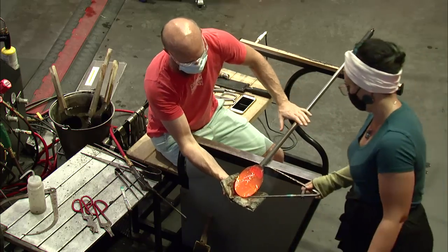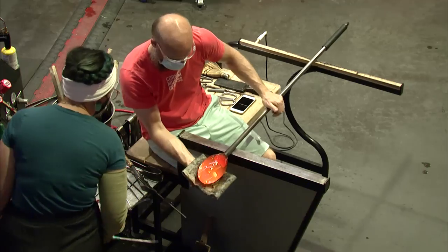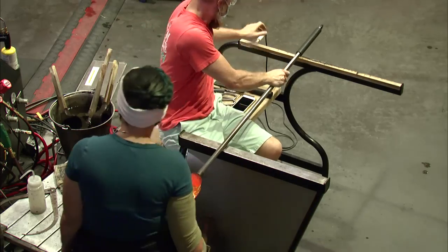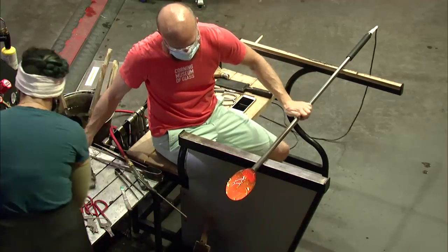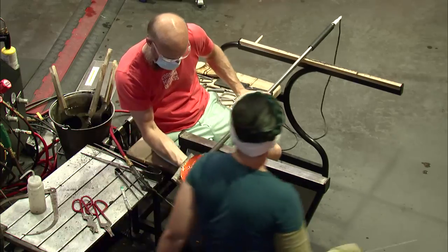Sometimes we use that on purpose. There are colors that are designed to reduce really well. We don't have one of your pumpkins out here, do we? So for certain effects, we can use reduction, and there are colors that are designed to reduce and turn iridescent. I'm going to show you one of Kat's really cool pumpkins.